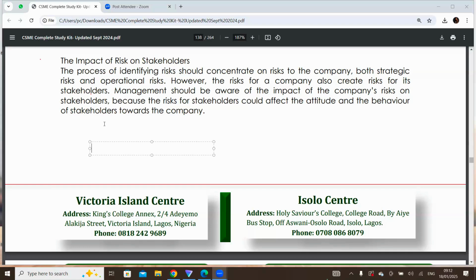We have the owners or shareholders, the company's employees, lenders, investors, the general public. Yeah, those are examples of stakeholders. I want 10 stakeholders. Shareholders, employees, investors, creditors or lenders. Then we have the general public or the customers. We also have trade union reps. Yeah, those are examples of stakeholders.